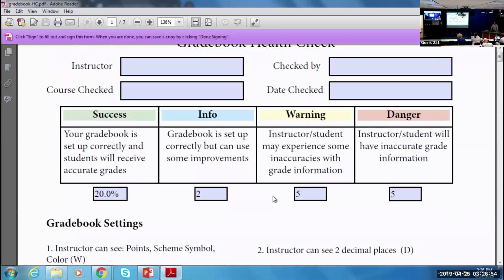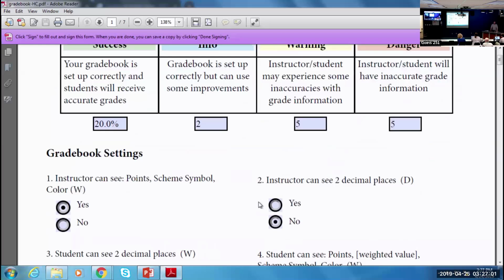Yeah? What are the D's and the W's? Oh, good question. She said, what are the D's and the W's? So the letter that you'll see in parentheses is associated with its category of how bad something is or how crucial it is. So if I have a W here, that really means the warning. D is for danger. So it really helps you look for those particular questions.